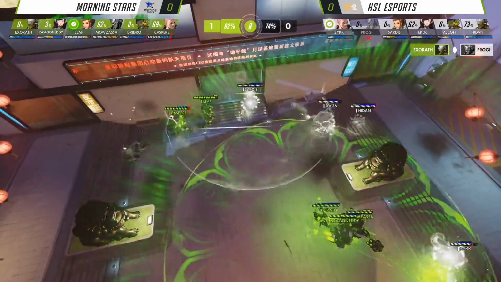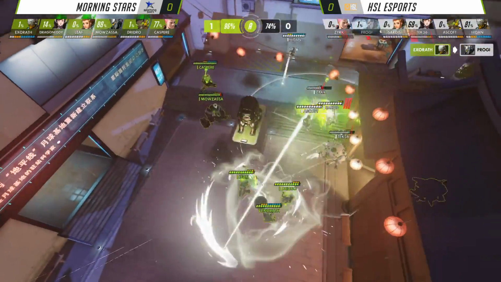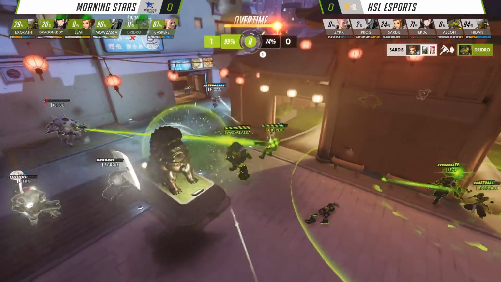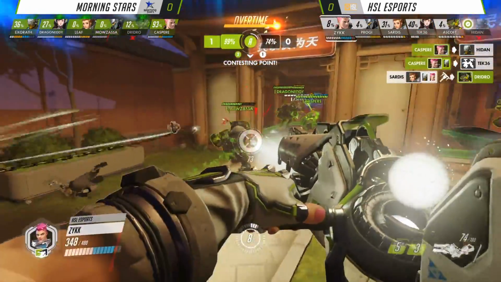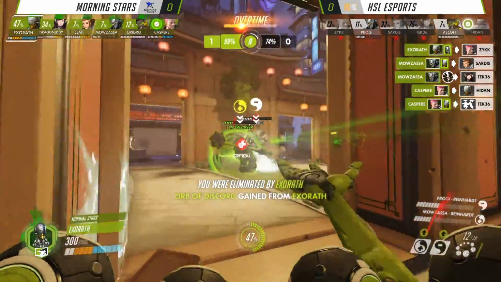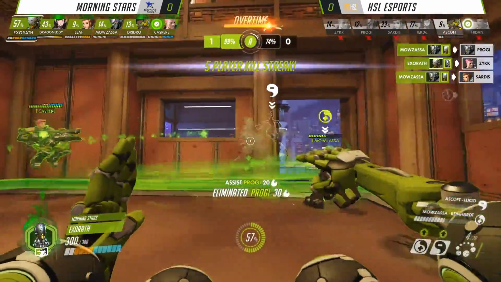Exaraf going to take out Progi early. No big shield, and he misses out on that sound barrier deployed by Ashcroft. Graviton Surge going to pull them all together again, as Silas will take out Dredro. Overtime and possession control in favor of Morningstars. Casper's going to get the DMAC, going to kill onto her Darn. The Shatter coming down to take out Zeke. This is going to be another one round for Morningstars. They're going to take Lijiang Tower 2-0.